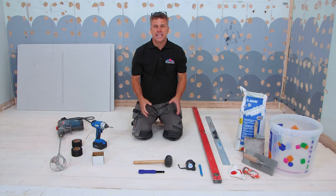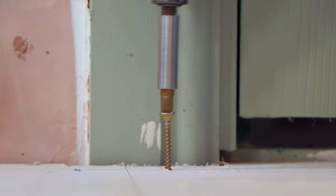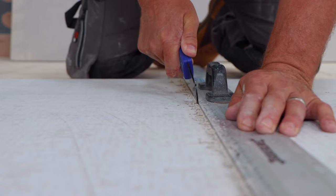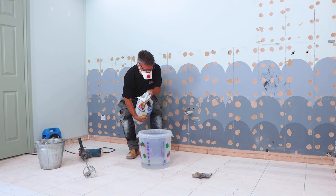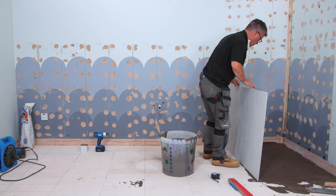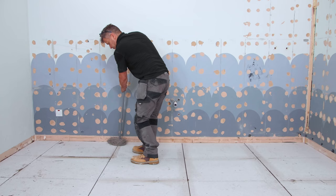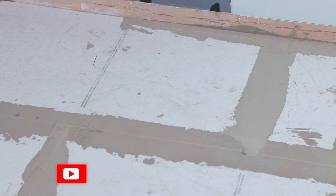This is how you install cement boards on a wooden floor in preparation for floor tiles. Start by sweeping all the debris off the floor. Screw down any loose floorboards, then mark across the floorboards where the beams are below. Start to cut your cement boards, place these into position doing a dry run first and cut any awkward pieces. Once you're happy, mix up your flexible floor tile adhesive. Spread this out with a trowel and then comb it through. Place your cement board on top, give it a gentle tap, and then screw it down through the floorboards into the joists below. Once you've completed the area, give the joints a quick mop over and fill them with more flexible tile adhesive, applying scrim tape to reinforce the joints.